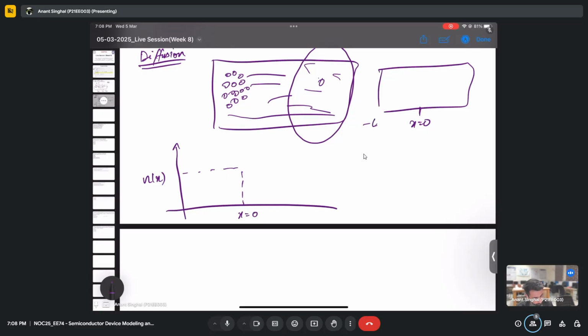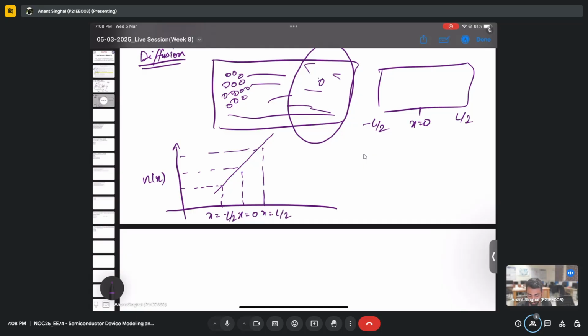So let's say this will be L by 2 and L by 2. So what we have is, let's say we have a straight concentration like that. Because of the finite temperature, electrons have random thermal motion that we have already established. The electrons at x equals to minus L, let's say here, let's say this is minus L or minus L by 2, and let's say this is x at L by 2.